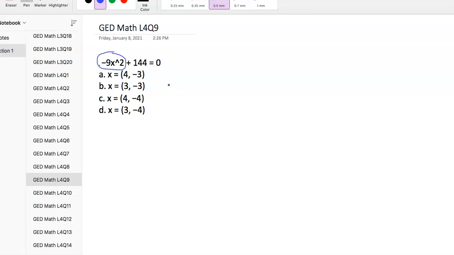Okay, so let's do 3 first. If I have -9 times, we said x is 3, squared, and we need that to equal -144. Okay, so 3 squared is 9. 9 times -9 is -81. And if this happens to be negative, it won't matter. You get the same thing. And so anything that has a 3 we know isn't going to work. Okay, so get rid of that, get rid of that, get rid of that.